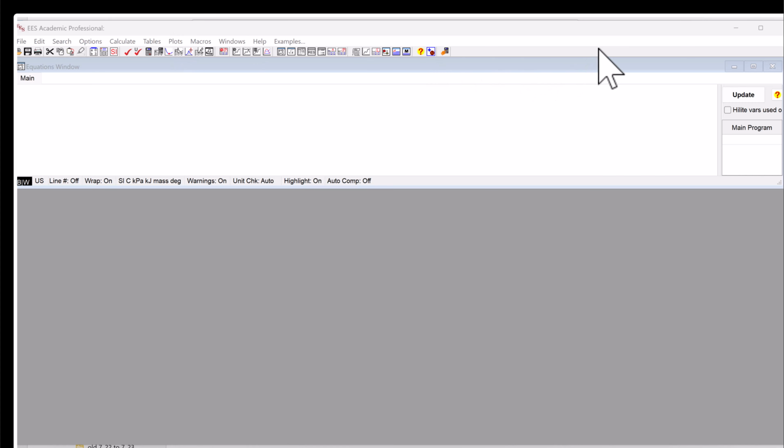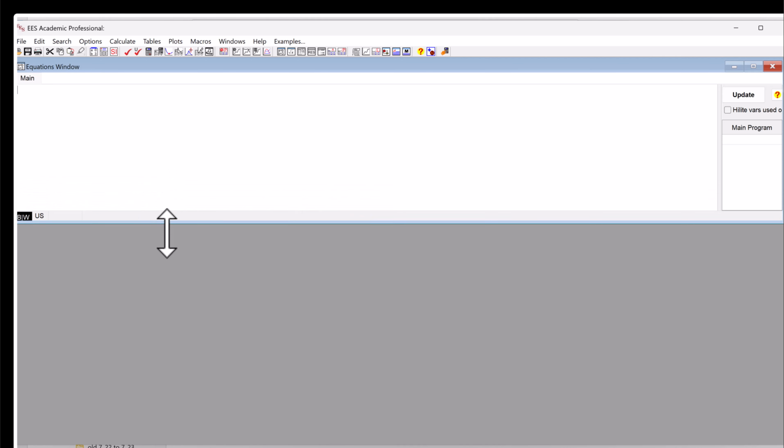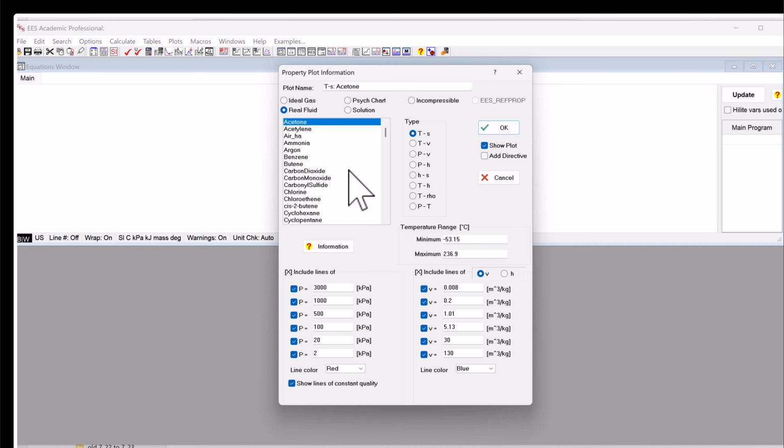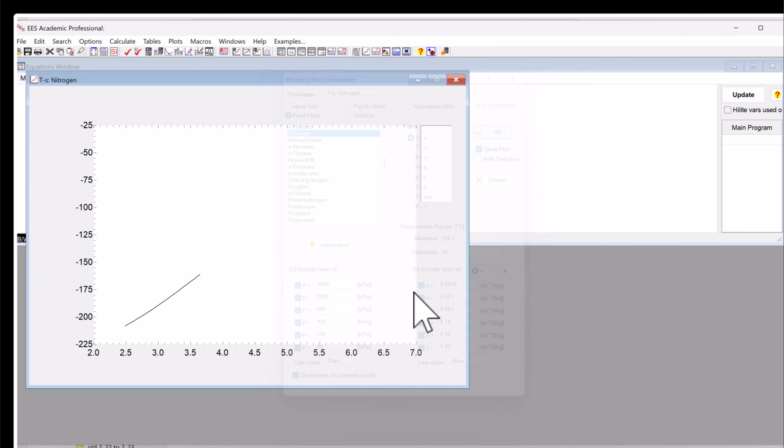Okay, so the question asks us to overlay onto a property plot a line of constant JT coefficient. The Joule-Thomson coefficient is just a property, so it's really just asking us to lay on top of it a contour of another property. So the first thing I'm going to do, just to get my bearings, is look at a TS diagram for some fluid like nitrogen. So here's property plot, TS diagram, nitrogen, like that, and we'll hit OK.